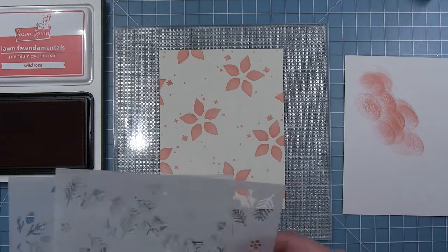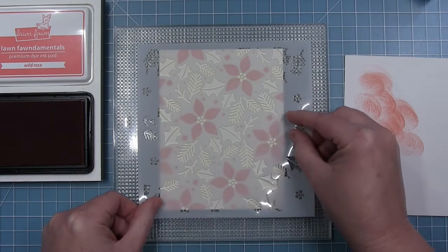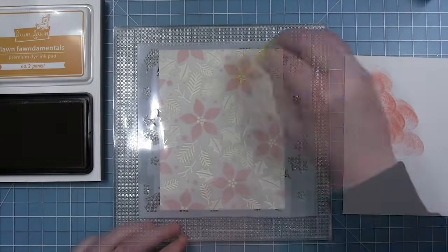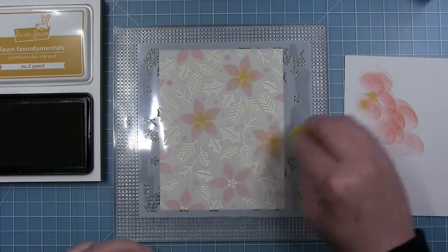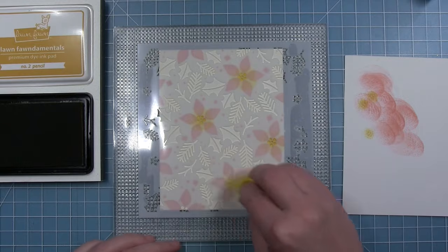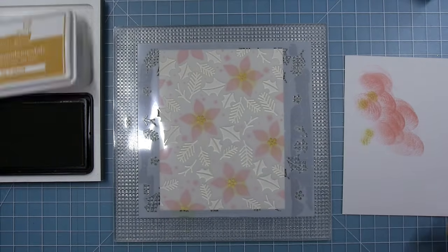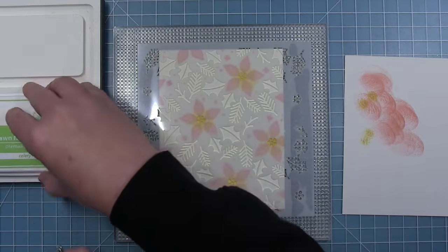So I'm moving on to stencil number 2, which is the greenery. And there are etching lines on this that you can line up with those poinsettias you've already stenciled and get this in the perfect placement. Now I'm going to use a few different colors with this particular stencil. So I'm starting with number 2 pencil and a little finger brush and adding that yellow just to the center of my flowers. Then I will move on to all the greenery.